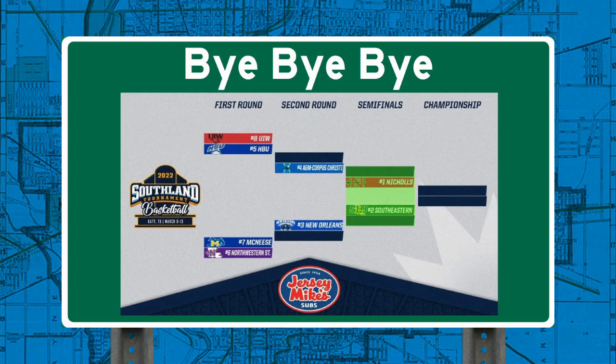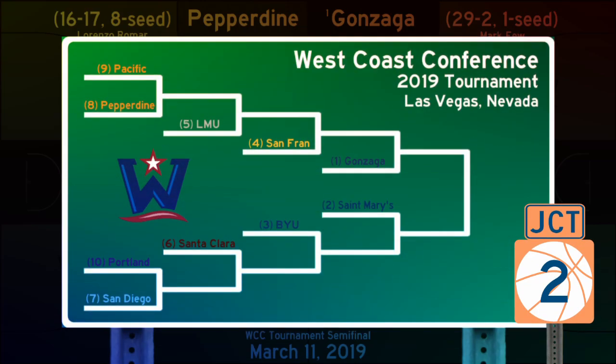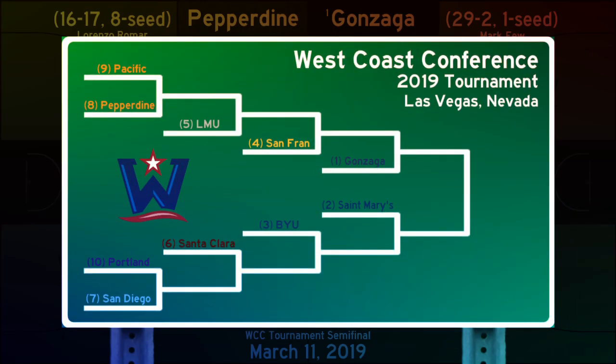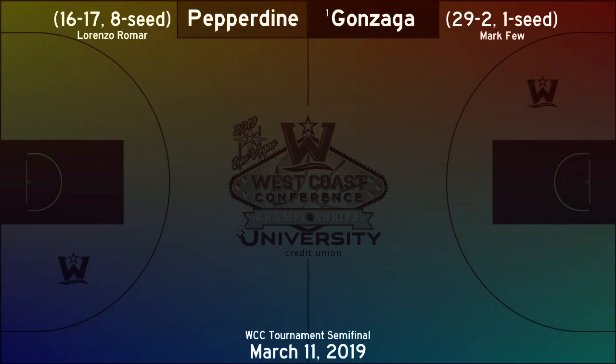This is what's known as a double ladder. Here, seeds are paired up, and every pair gets one more bye than the pair below. No matter how many rounds there are, the top two seeds don't play a game until the semi-finals. The WCC uses this format, and because Gonzaga always gets that bye to the semis, they've become infamous for it. The entire concept seems anti-competitive. Why should the lower seeds even bother to show up if they have to win three straight games just to run into a buzzsaw? As a result, many fans hate it, and if the WCC was their introduction to the double ladder, I can't really blame them.